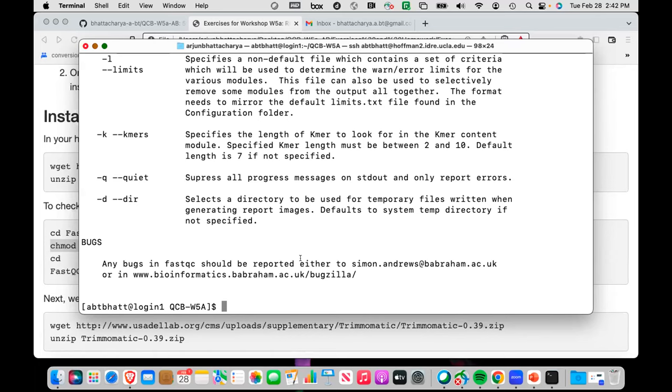So again, you don't necessarily have to follow this sort of directory structure, but what this does is help you keep track of where everything is that's relevant to what we're running in this workshop. But the guiding principle is know where you are, know where you're going, every single time you run a command. And if you get an error, those are the two questions you should ask yourself. Where am I? And where's the software that I need to call? And where are the files that I need to ask for?